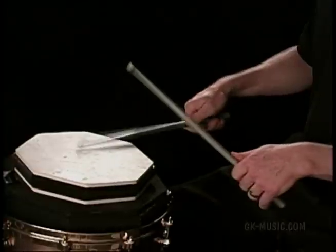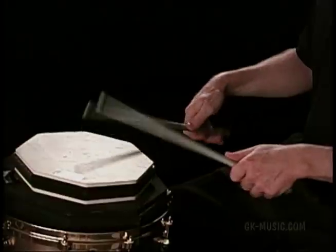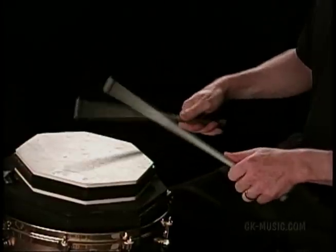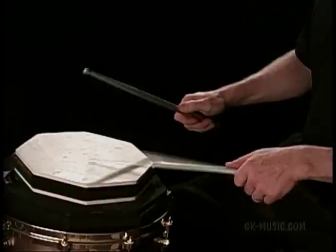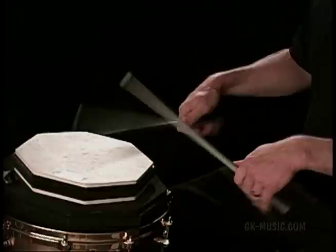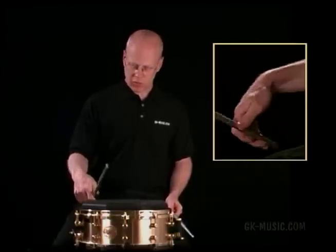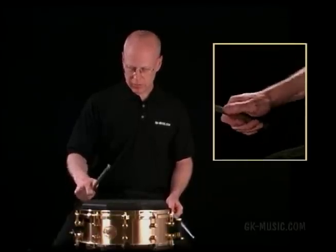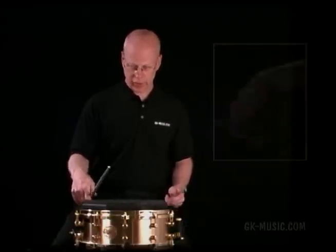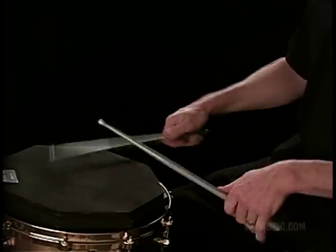Use heavy sticks with a lot of mass. The more mass, the more inertia you've got, the more you can feel the rebound energy, and the more you will find that spot where the sticks and the hand as a unit wants to function. Because when you're there, very little effort is required. Okay?